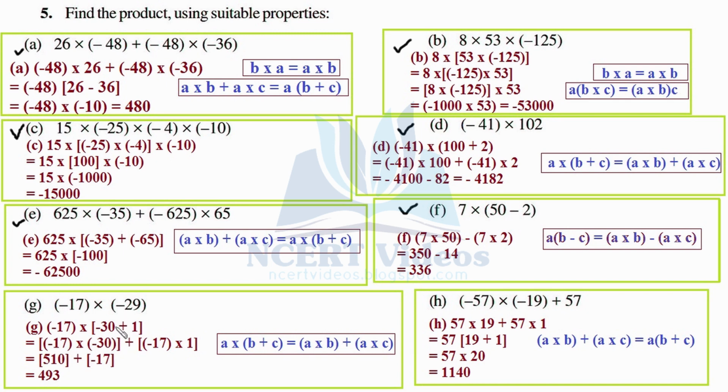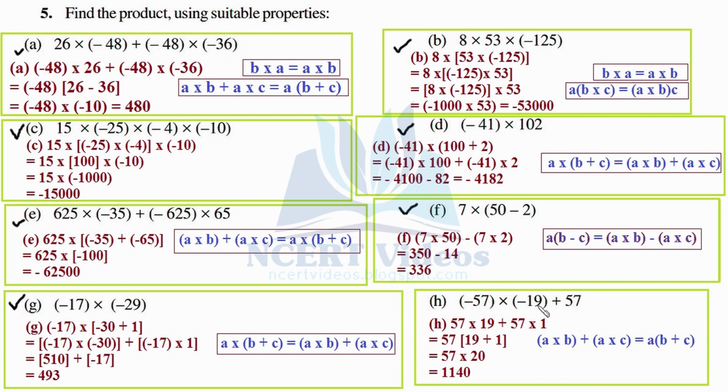And now here, using the same thing, distributing it over multiplication using this property. Now 17 3s are 51, fixing 0, minus minus is plus. Again here, plus as it is, and minus 17, and plus minus is minus, therefore we subtract 17 from 510 to give you 493 as your answer.